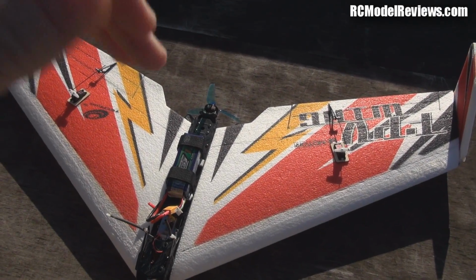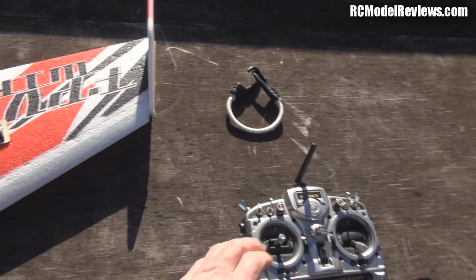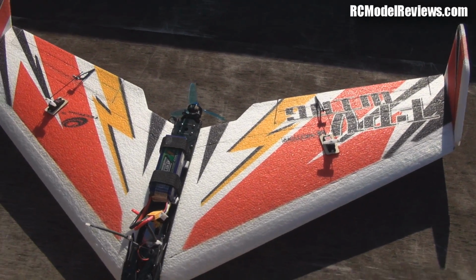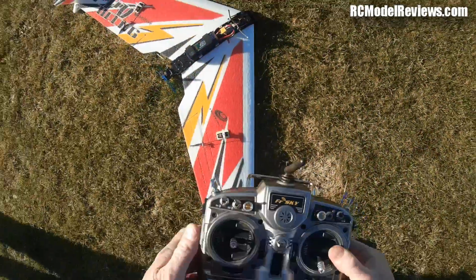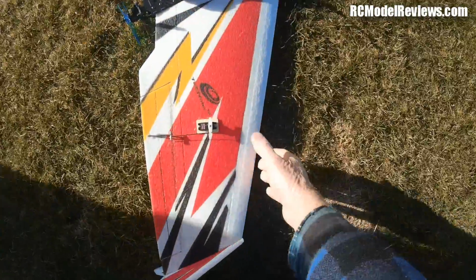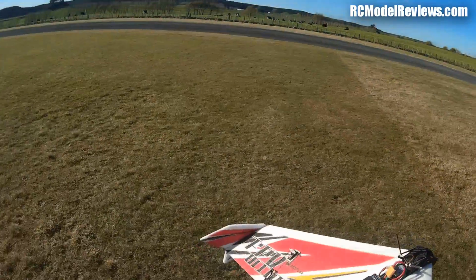Right, so here we are back. I've replaced the Hobby King servos with no torque with some nice digital Savox servos that certainly seem to do the biz much better. So now I'm going to try and give this its third maiden, see how we get on. Time for head cam. I'll try and fly closer if it's controllable this time. It'll make life a bit easier, you'll be able to see stuff on the head cam. See if we can get this baby in the air.